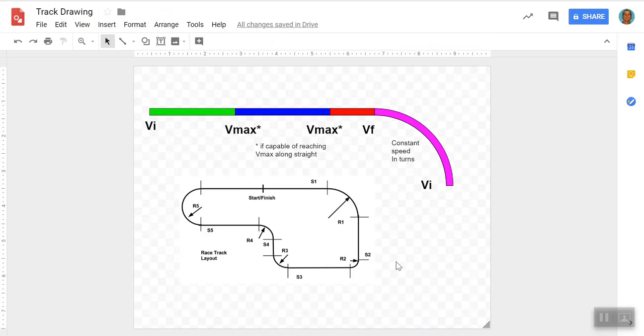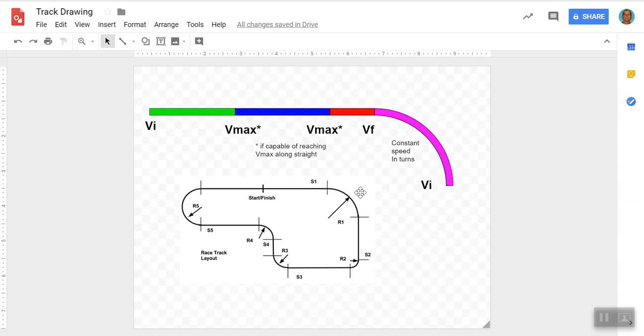Hey, and maybe an approach to the problem. I'll leave it up to you how you exactly do it, but just some ideas. I have a note here that we always have constant speeds in turns, and that's going to be a function of the centripetal acceleration that your car can produce going through that turn. Larger turns will have larger velocities, tighter turns will have lower velocities. Of course, it'll depend on the maximum frictional force that your car can generate, as that becomes the centripetal force. See the note here, we're assuming that we're at constant velocity.